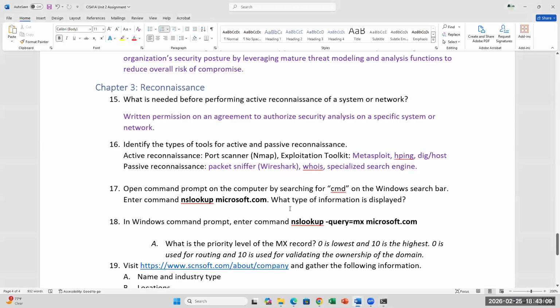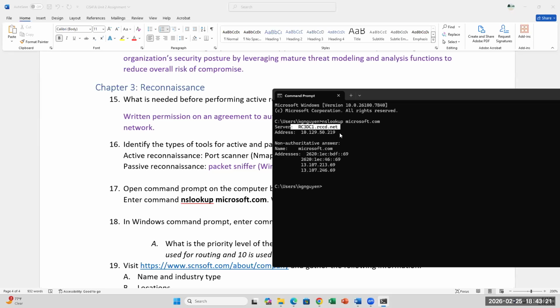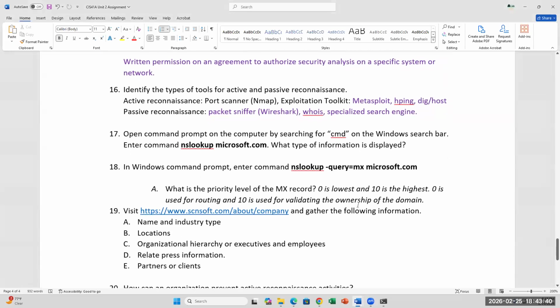So that would be something as simple as looking up your DNS information, right? So what kind of information is displayed? You can see and interpret that: your DNS server and its IP, which is your local server, and then your target domain and its IP address. You notice that they're using v6, and then you do have some v4 and IPv6 combined. And we can drill it down.